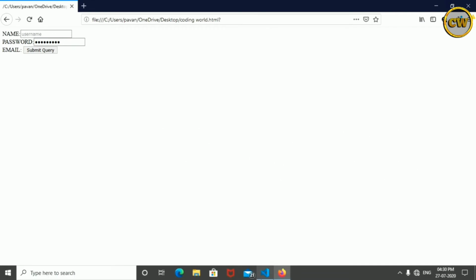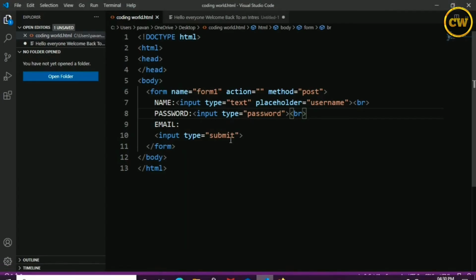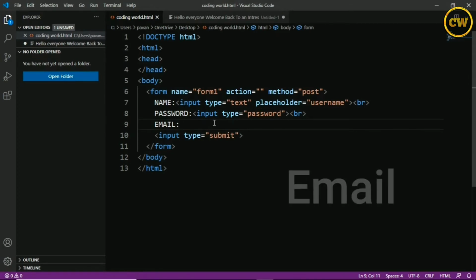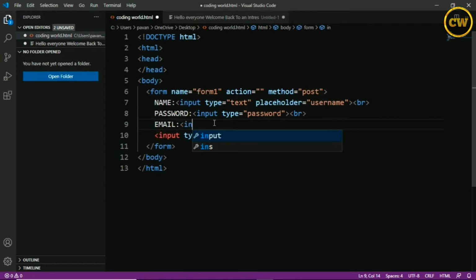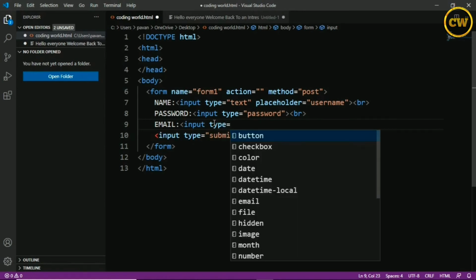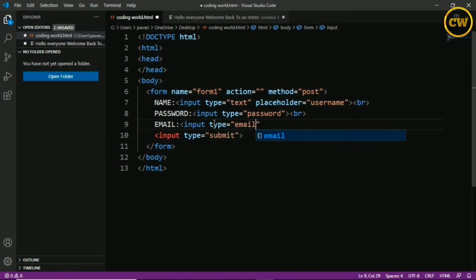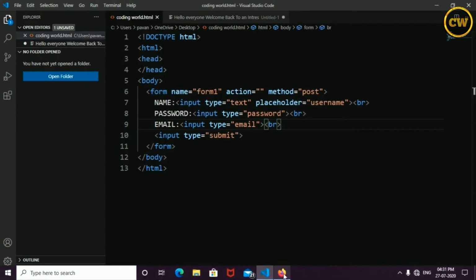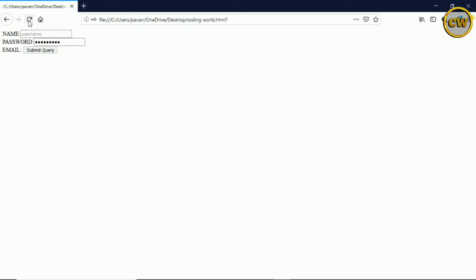Our next one is the email box. To create an email box, I am going to use the value email in the type attribute. Open the input tag, type equal to email. Close the input tag. Save the file. Let's look into our web page. Reload the page.